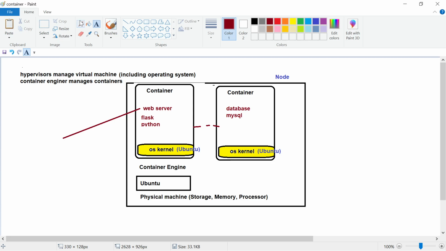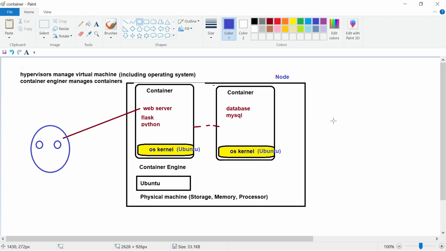So let's say a user from the outside world is visiting the website, and the web server is hitting the database, which is in a separate container. So the isolation helps you to manage different services.